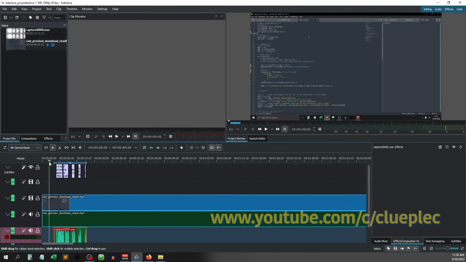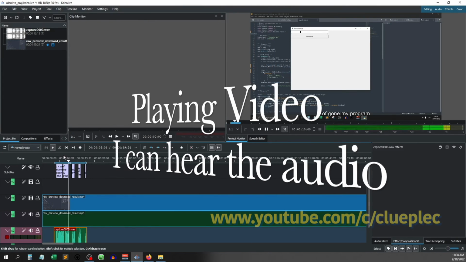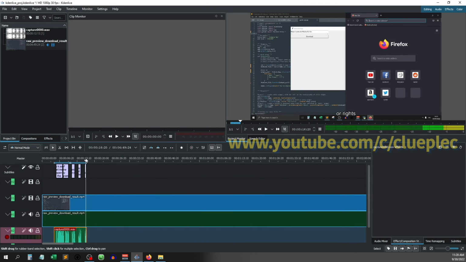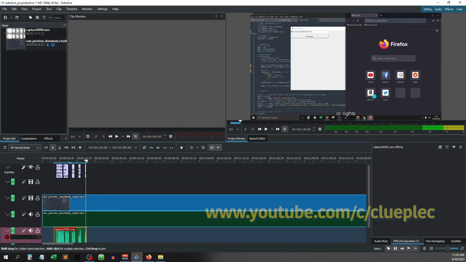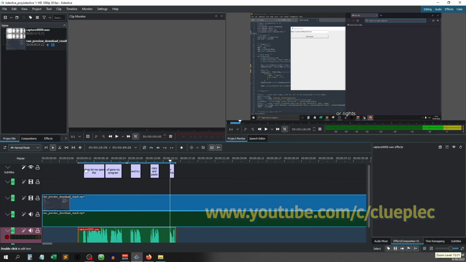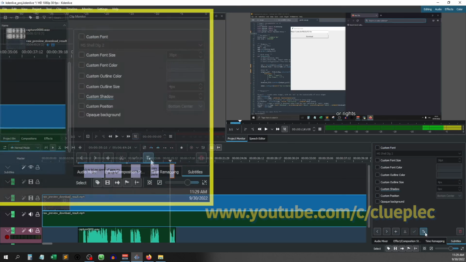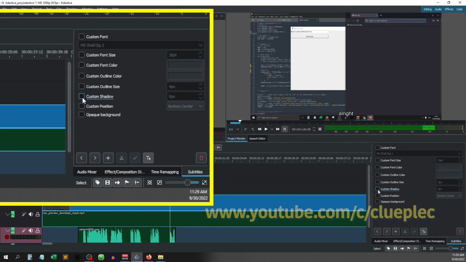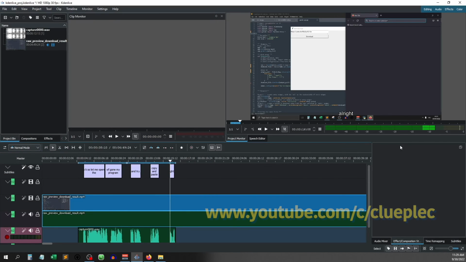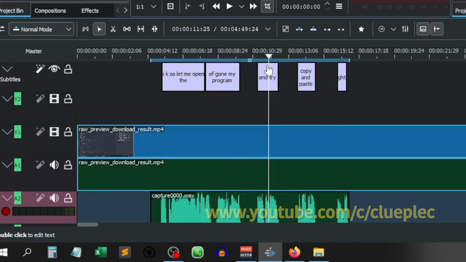Close it. And when I played it, you notice it's not 100% accurate, but for me, like I always like this one, all right. I can always press and I click inside and change this one to all right. And I can do this to change the style as well. Add shadow, whatever, opaque background, something like that. You can always change that and figure that out on your own. Okay. And you can like change the location of the subtitles as well.